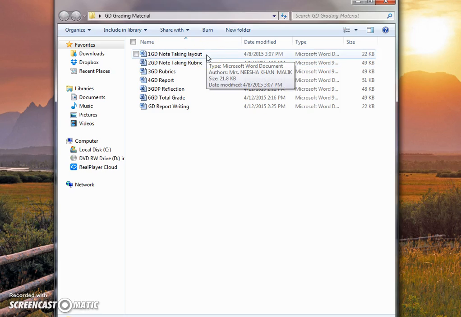As I said, the first step of this group discussion project is to form your groups and to decide your topic. I told you to choose 3 topics because we don't want any other group repeating the same topic. So once we make sure that everybody has a different topic, we're going to be deciding only one topic for each group. The first step is you choose your group and you choose your topic.